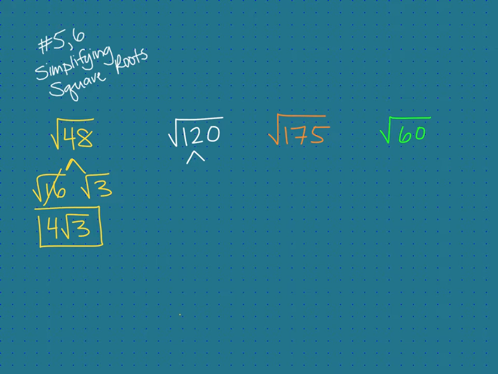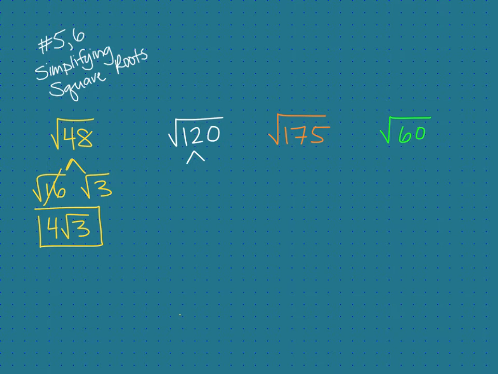We need to think about the biggest perfect square factor of 120. The way I do this is I take a number, like this one was pretty easy. I've done it multiple times. This I don't know off the top of my head. If you take half of 120, we're at 60. And then I think about what is the perfect square closest to 60. Since we can only divide 120 by 2, we can't divide it by any less than that really. So the perfect square that's under 60 would be 49.